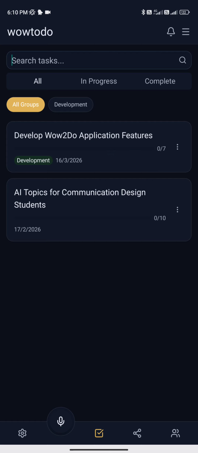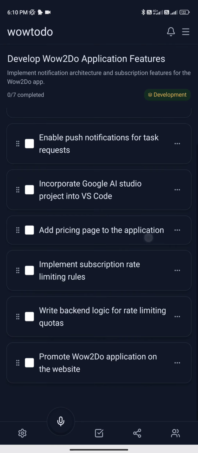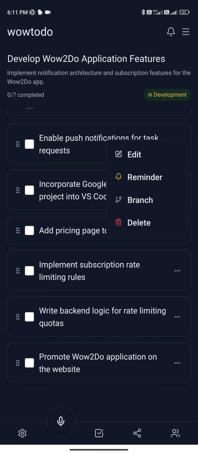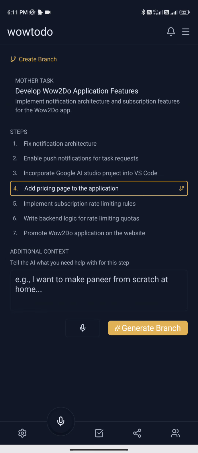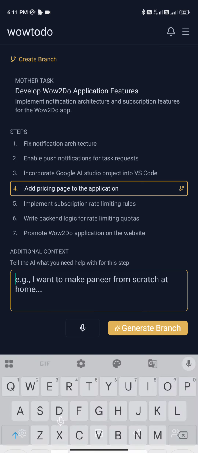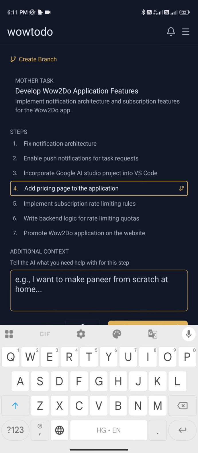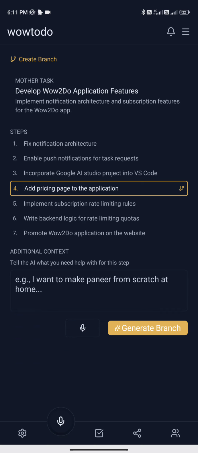One more thing while branching out, there is an issue. Let me show you quickly. If I go inside and try to, let's say, branch the pricing page, when I start typing here, somehow the UI should show the additional context as a separate modal window.